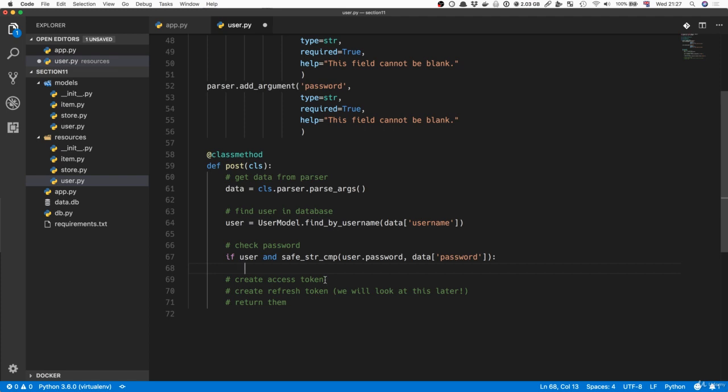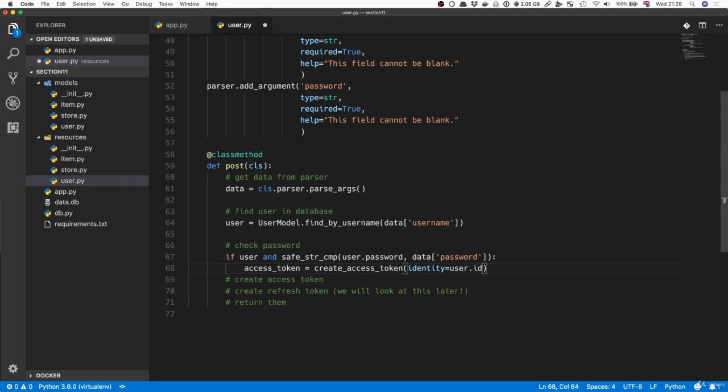Then we are going to create an access token. We're going to say access_token is create_access_token. Okay, so what is this create_access_token? Well, this is part of Flask-JWT-Extended. This is what actually creates that JWT that is going to allow users to send it back to us to tell us who they are. And in telling us who they are, we need to have some data stored in the JWT that will allow us to identify that user. That's what the identity function did in the security.py file before. Now we just put it here.